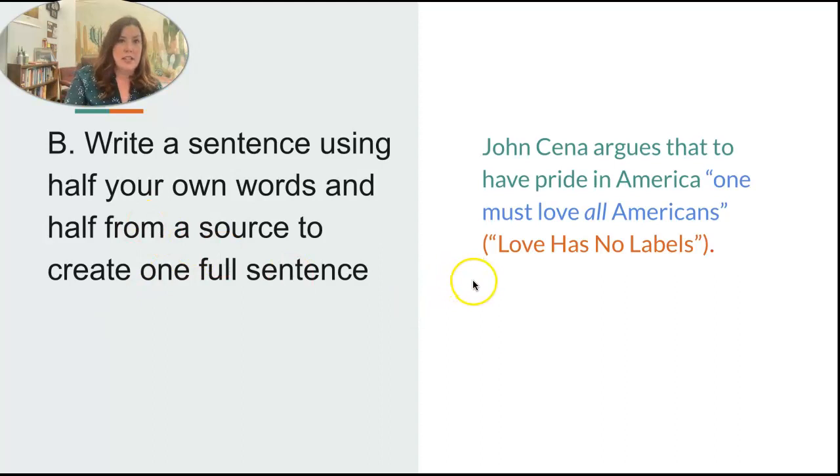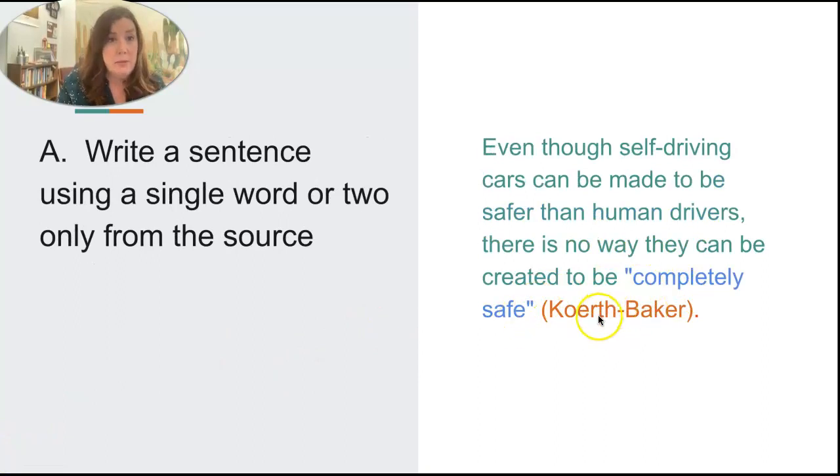And then we have our citation. You'll notice that in this citation, it's the title of the piece because we don't actually have an author. Like, yes, we have John Cena in the video, but he's not the author of the article, so we're citing the title of the piece, and then we put the period at the end. That is as opposed to the one we just looked at where we had the author's name in the parentheses.